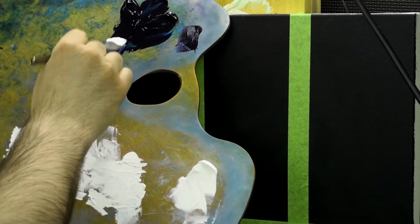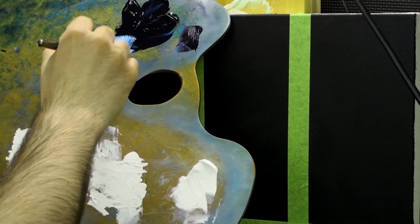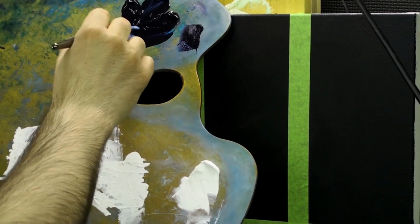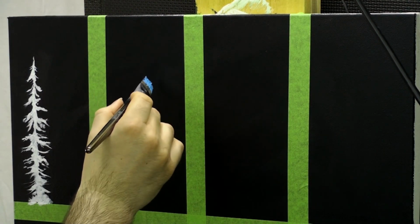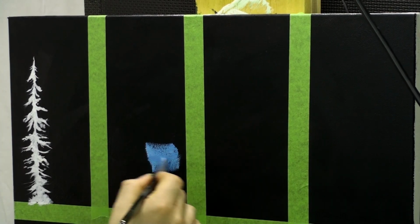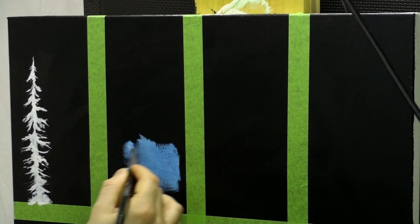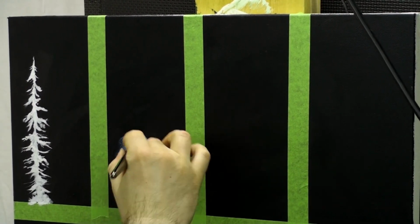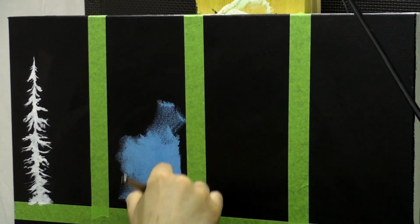And there is my thicker white, and I'm going into Prussian blue. So I'm only using the titanium white and the Prussian blue color. For the brush here, I'm using a synthetic brush, and I want to demonstrate what it is like to paint in this pine tree on a wet surface. So this is wet on wet.